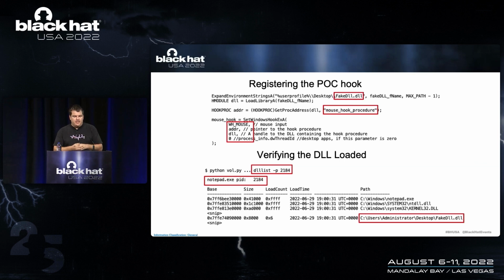At the bottom, what we're seeing is the memory sample that we have once our proof of concept was loaded. The way it works is you launch this malware, and then from then on, anytime the mouse is moved in an application, the DLL is going to get loaded. So we opened a notepad instance, moved the mouse inside of it, took the memory sample, and as we would expect, that notepad process now has our DLL loaded by the operating system. But this isn't enough to automatically detect the malware. There's going to be dozens of DLLs in most processes, so you can't just look at a DLL list. We just do this here to make sure that our backdoor loaded correctly.